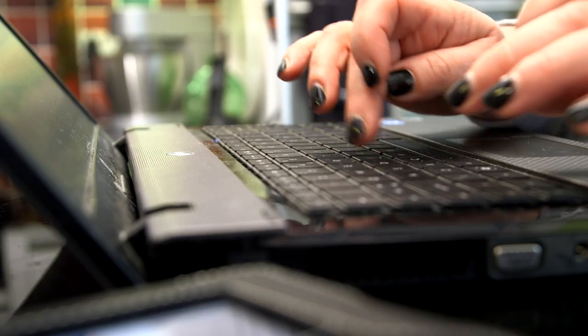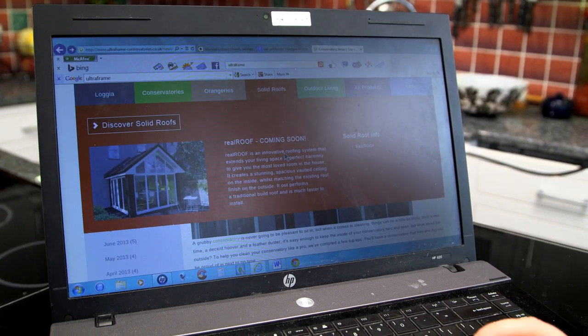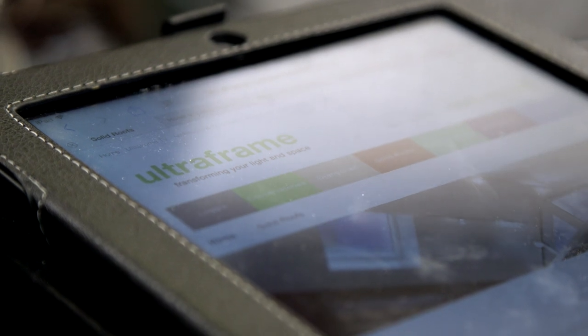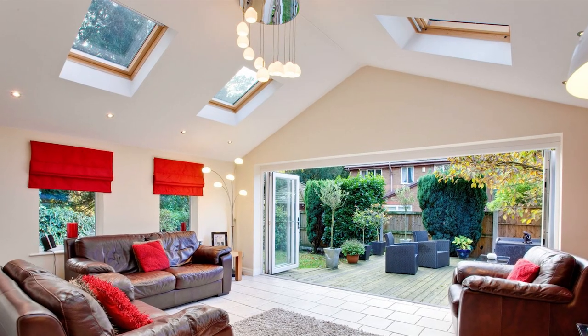Wasting no time at all, Judith got online and began the search for a modern solution, and it wasn't long before she found her answer. We started looking on the internet and came across the UltraFrame website and just thought it looked like the perfect thing for us. UltraFrame have been around since 1984, but the product Judith's chosen is brand new, and it's called the Real Roof. Being one of the first Real Roofs in the UK is a little bit worrying — I do feel a little bit nervous about it — but we have been so assured by UltraFrame that it will be worthwhile. That gives me confidence to go ahead.